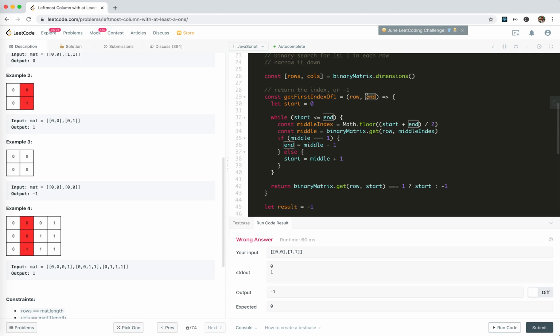Row end, we move into the previous one and start moving forward. There's no problem. This seems no problem here.